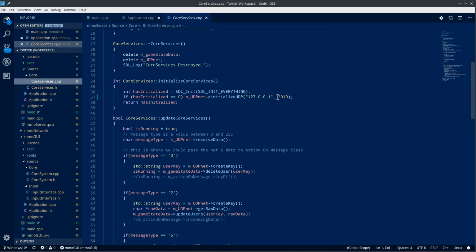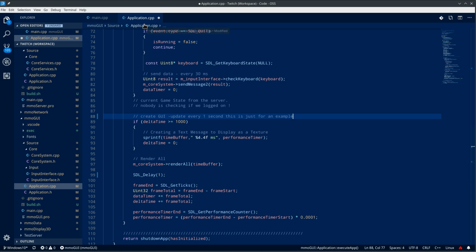It's receiving on 2019 there, and it's using the quotes around the numbers. So everything's exactly the same as it was at the end of episode 8, except we've now got it all split down nicely, without a display, unfortunately, because I haven't done the display yet.